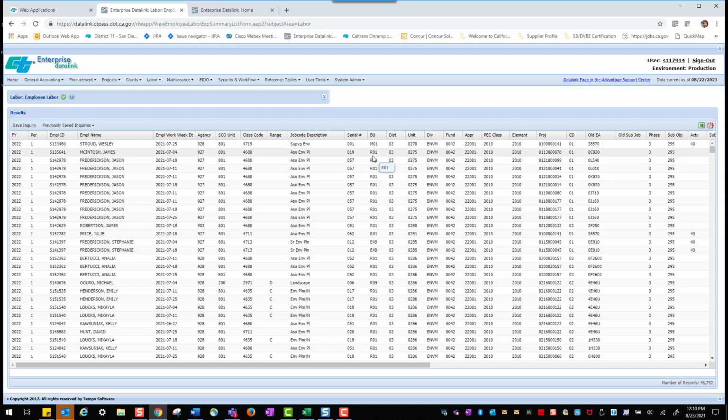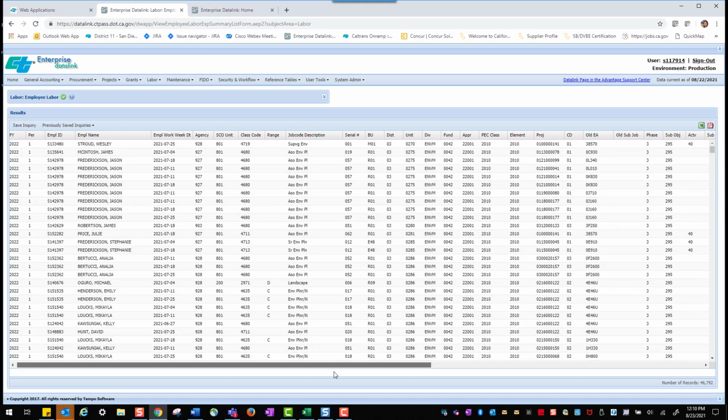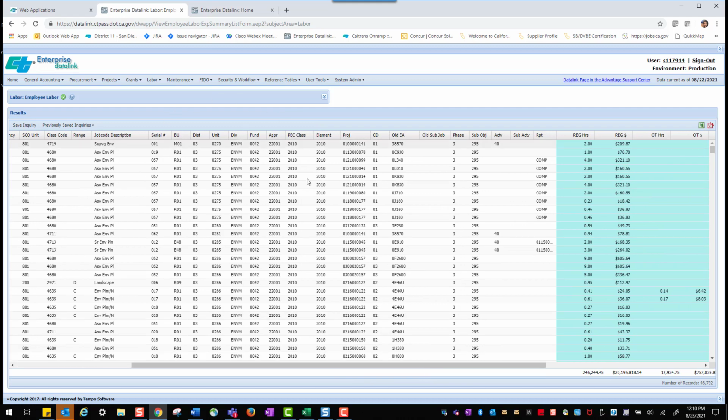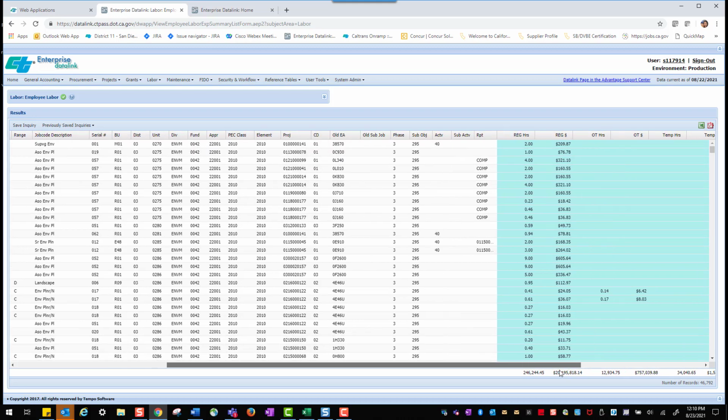If you're using this to track overtime usage and bargaining unit and making sure that we're staying within the rules for the MOU, 400 hours or whatever the MOU says for overtime by bargaining unit, this is a great report to do that. You're going to see all the additional charging, what unit, division, program, element, phase, object code, everything. All of the details from the timesheet show up.